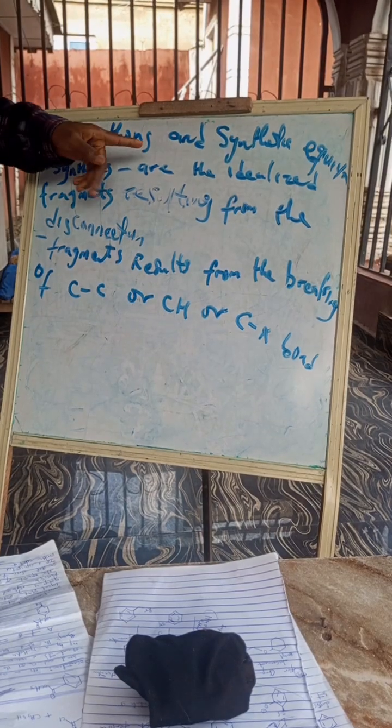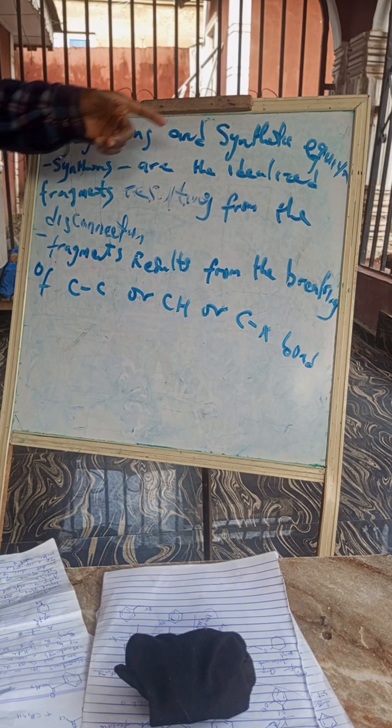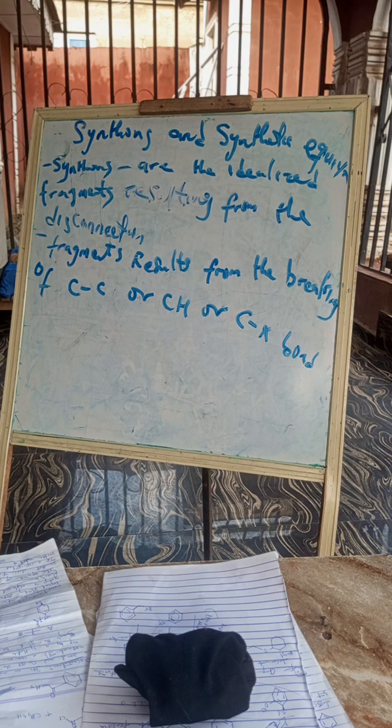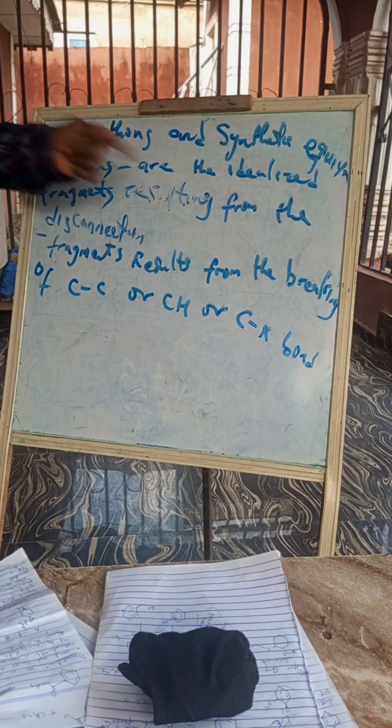So we're talking about synthons and synthetic equivalent. I think in the past question you sent, there's a point where we are asked to define synthons, define synthetic equivalent and define FGI. When you talk about synthons, you should have a quick background on free radicals, and how we generate radicals. Both of them are also in relation. So, as an assignment, what is the difference between radicals and synthons?